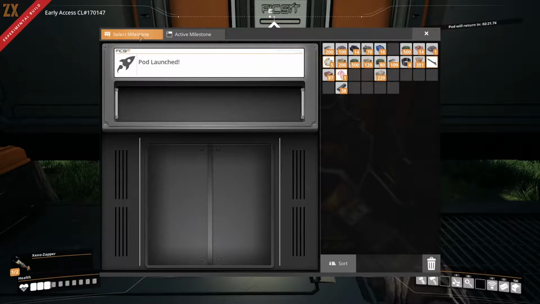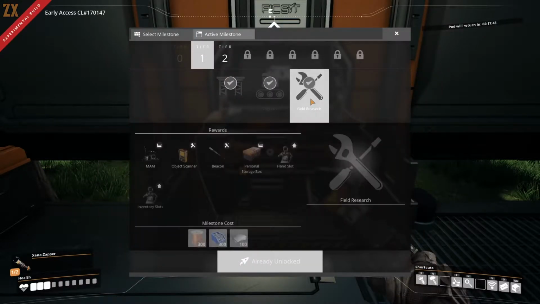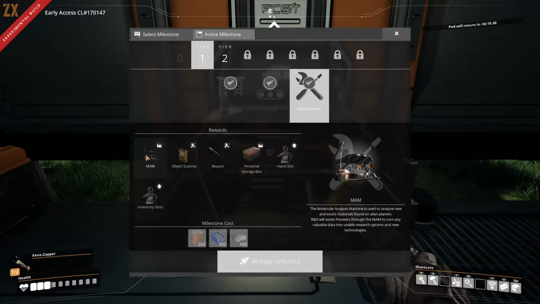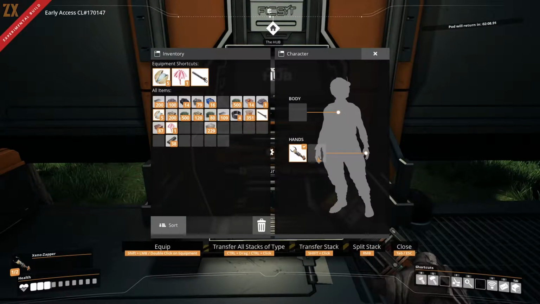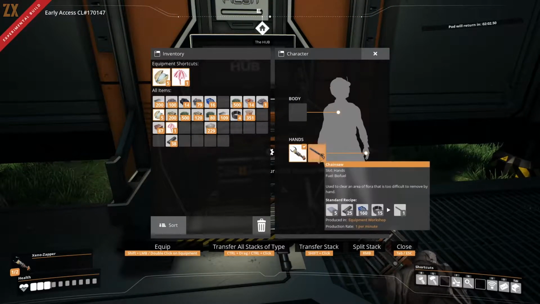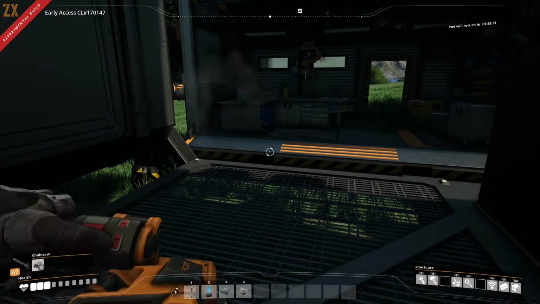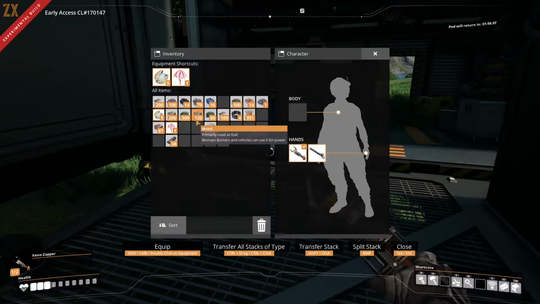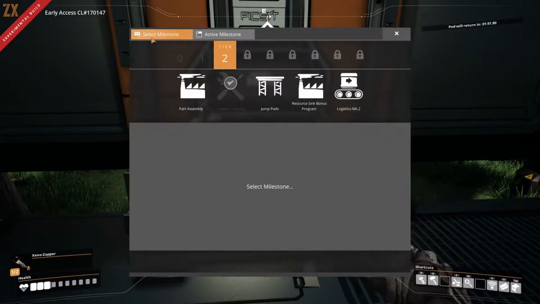Yes, ma'am. Let's take a look at that milestone. So we are done with tier 1. How cool is that? MAM, object scanner, beacon, personal storage box, and some upgrades. We now have an additional hand slot right here, so we can now dual wield a Xeno Zapper and chainsaw. We can't dual wield. It just means that we get to scroll through them, which is super helpful. And I got more inventory, which is great.